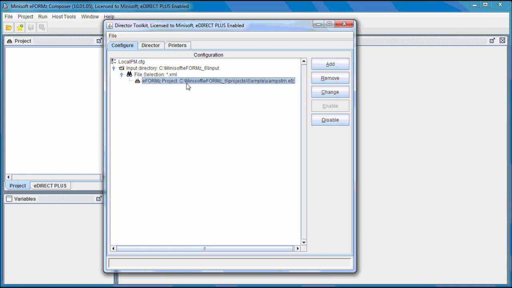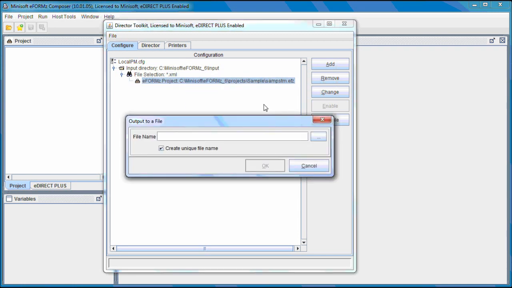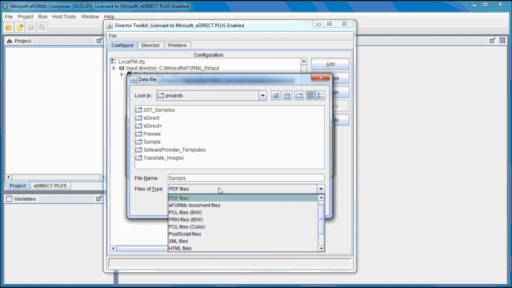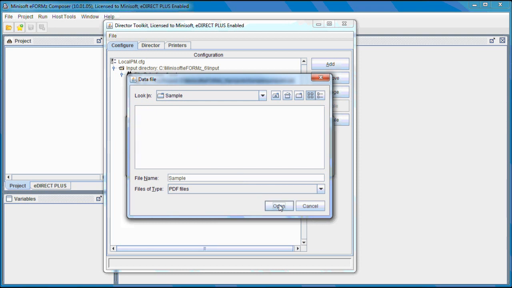The other option, of course, is Add Output Process File Output, and the Output to a File dialog box will display. And we see in the file name field, we have a Browse button. If we open that, we can determine which folder the file name will go to. And we also can give it a name, and we'll just type in sample for now. That's easy enough. And we also can choose the file type. We'll keep it at PDF, but there are a variety of other formats we can output to. So sample, and we just select open.